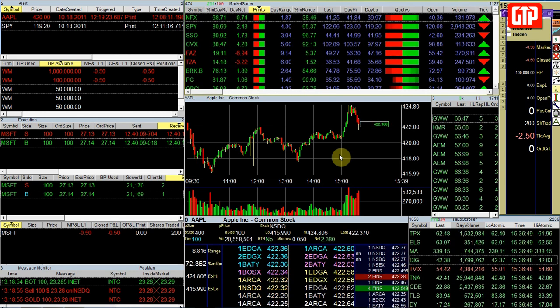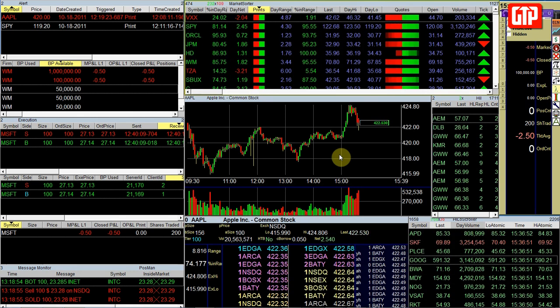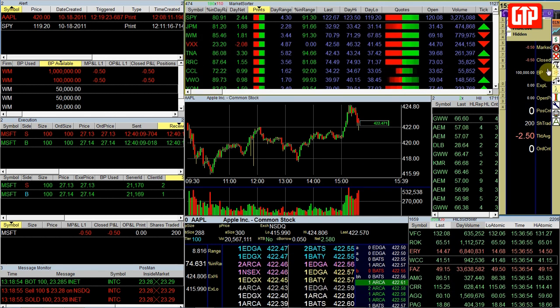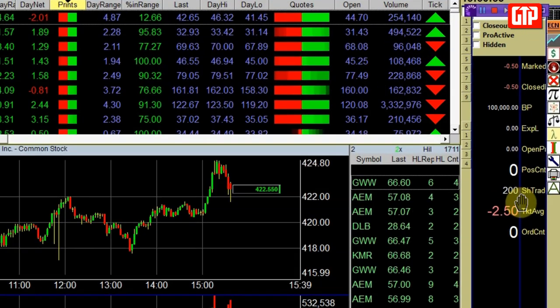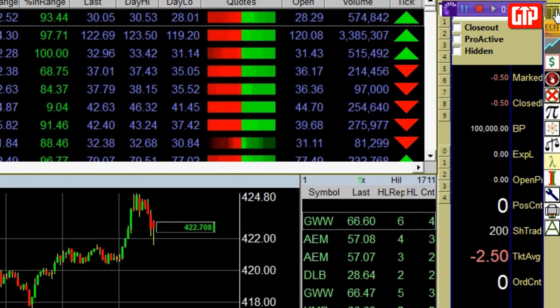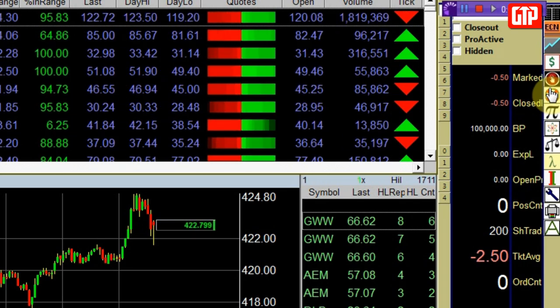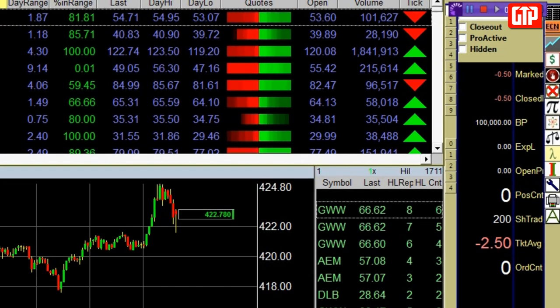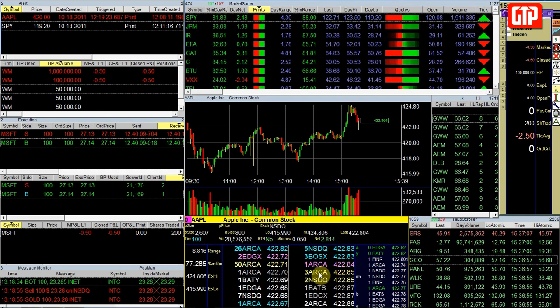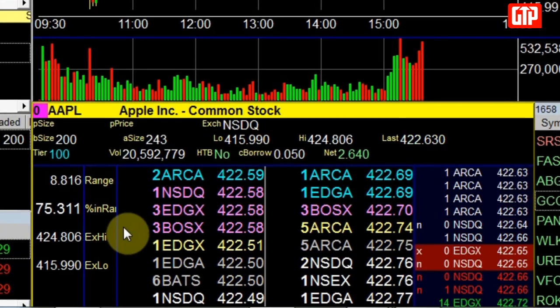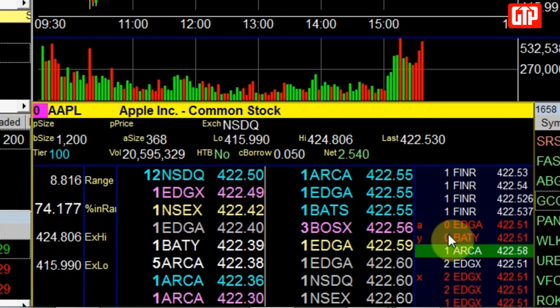What we have here is a sample layout where all the different windows have been opened and fitted on one screen. Let's begin with the main toolbar on the right side. You could see on the right side of the toolbar there are 13 different icons, and these are all the various windows that can be opened. And first up is the Market Maker window. In the Market Maker window you have your level 2, your title area, level 1, and the prints.